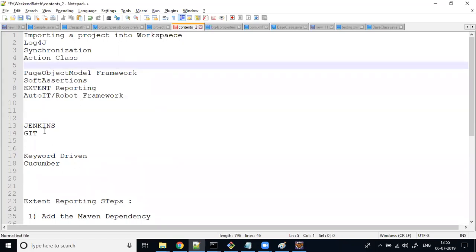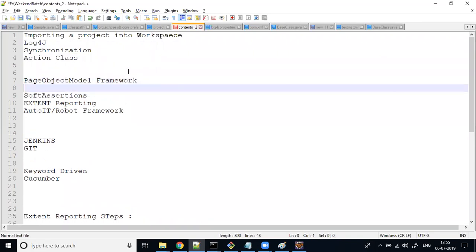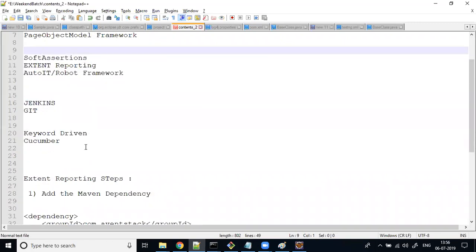I will stop here. Please practice Log4j, synchronization and Actions class. I'll upload the video on YouTube and share the code over Google Drive. Please practice, and then go to my YouTube channel and go through the page object model video. If you tell me whether you're able to understand using that video, that will help me put some videos out down the line and share them with you, to see whether you're able to learn from my video or not. With that, I am stopping the session for today.